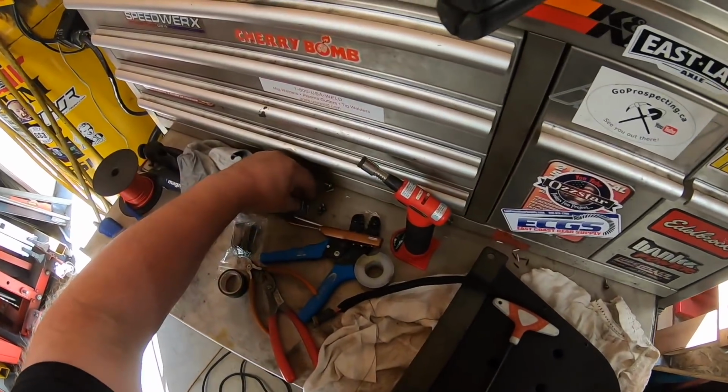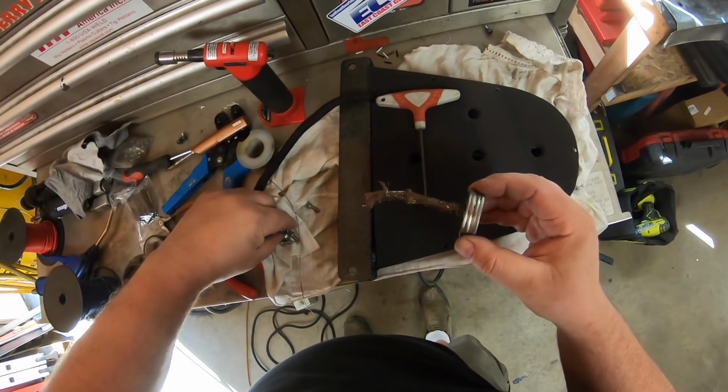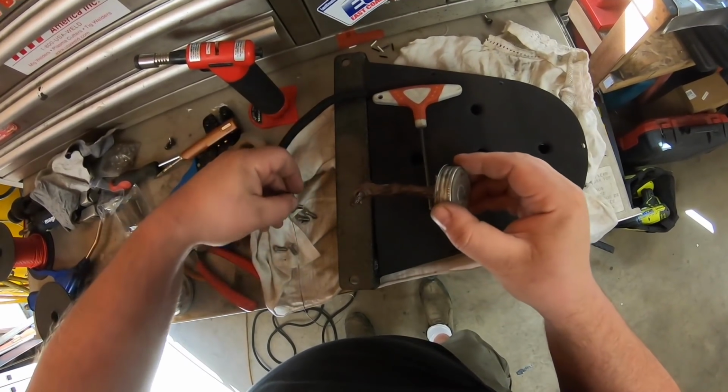Oh crap, before I put this cover on, I should anti-seize all those little screws. You know, when you're running stainless in an insert, you're asking for trouble.